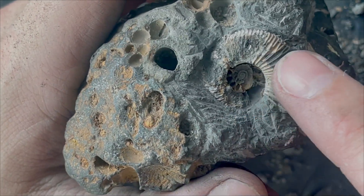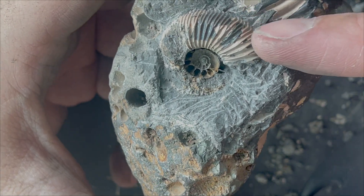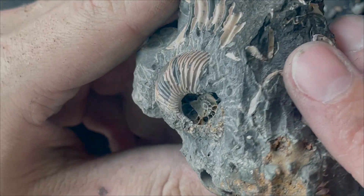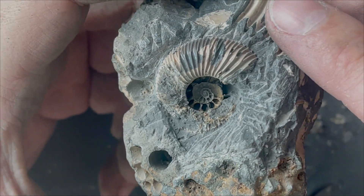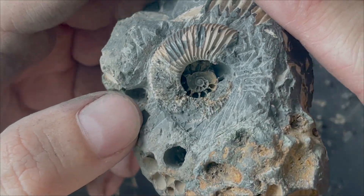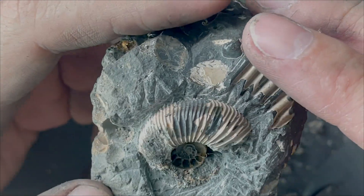Another thing — it had a crushed side because it was too close to the surface. Other than that, the shell is nice from this side, but I decided not to continue prepping this one. It's missing too much. If at least the side would be full, I would finish it, but right now I'm not even sure if I will keep it, to be honest. I'm a little bit disappointed.